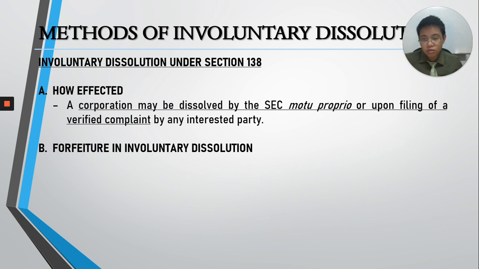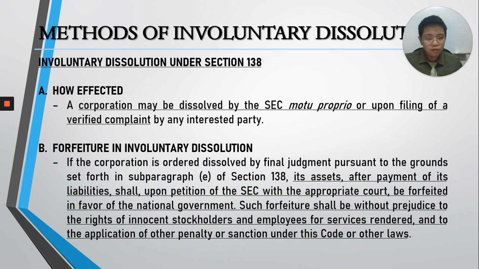So, remember also that in involuntary dissolution, pagka nagkaroon ng dissolution by final judgment, pursuant to the grounds under Section 138, yung assets ng corporation after all the liabilities have been paid will be forfeited in favor of the national government. So, obviously, yung forfeiture is without prejudice to the rights of innocent stockholders and employees for services rendered.